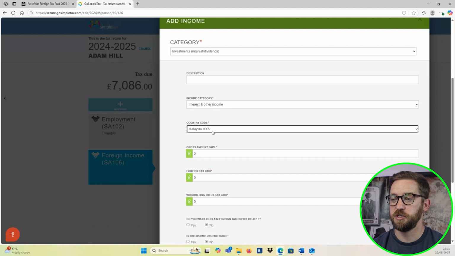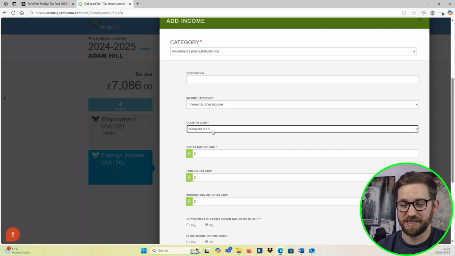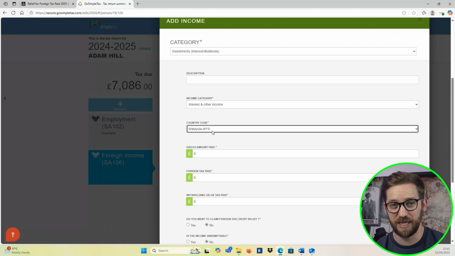So if it was the UK that was entitled to the tax income as set out in the double taxation treaty, then HMRC are not going to give you a foreign tax credit, because they're going to say, well, you need to go and get that tax credit from Malaysia because we're actually entitled to this money and it's set out in this document.